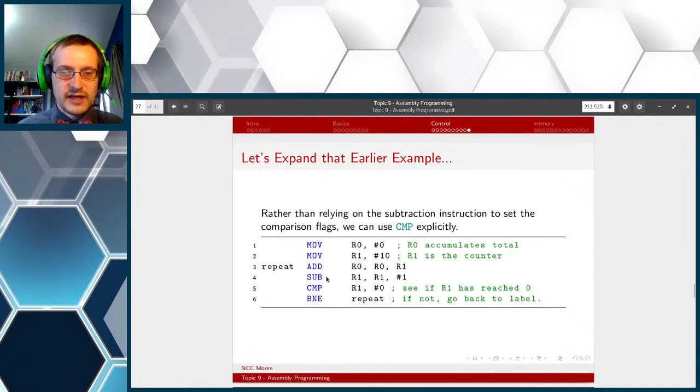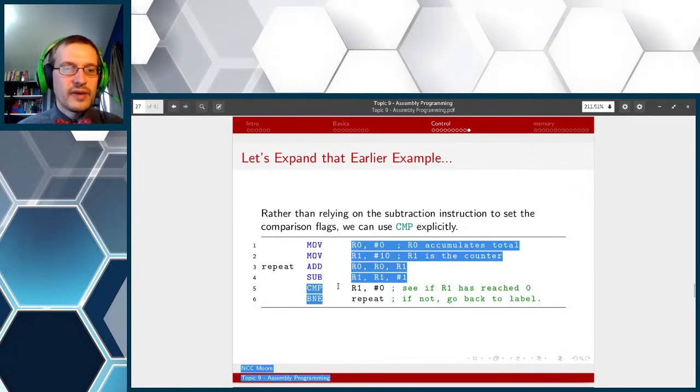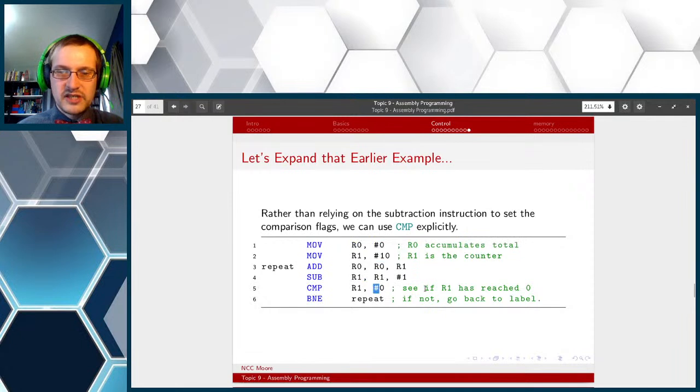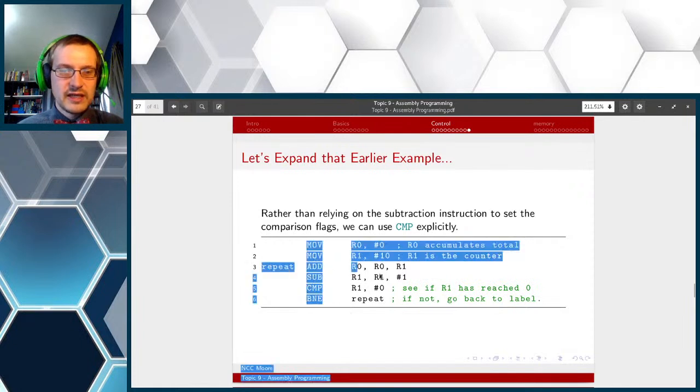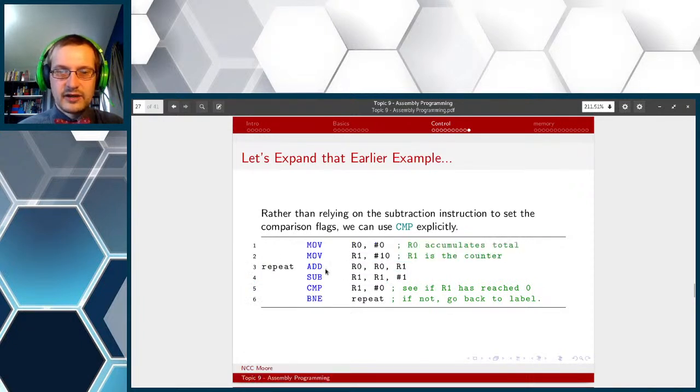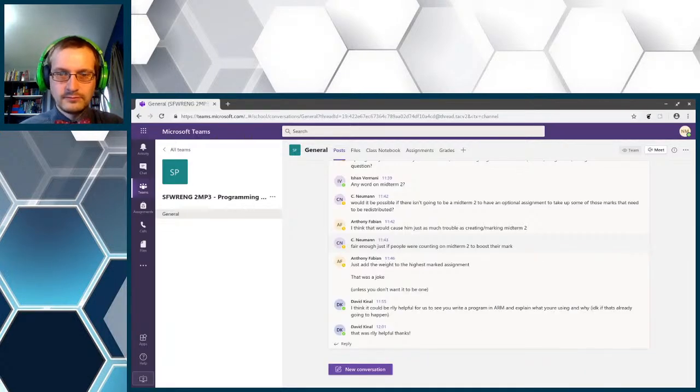Notice this is subtract, not subtract S. We then compare R1 and the literal 0 to see if R1 has reached 0, and then branch not equals back to repeat, and then we repeat that entire chunk of code. There we go. Are there any questions?